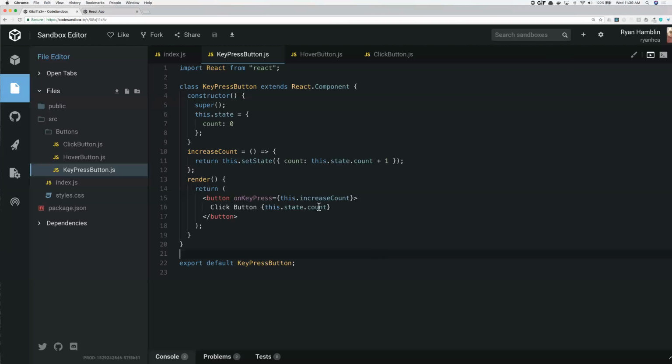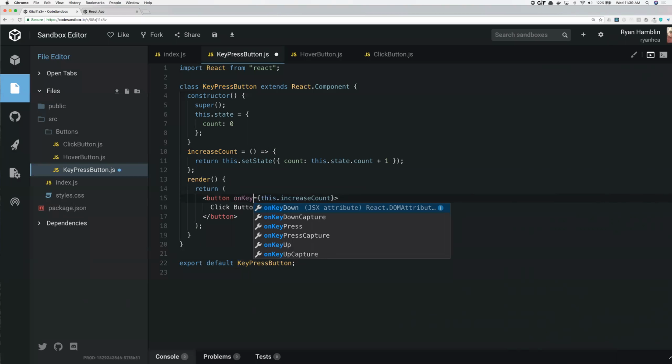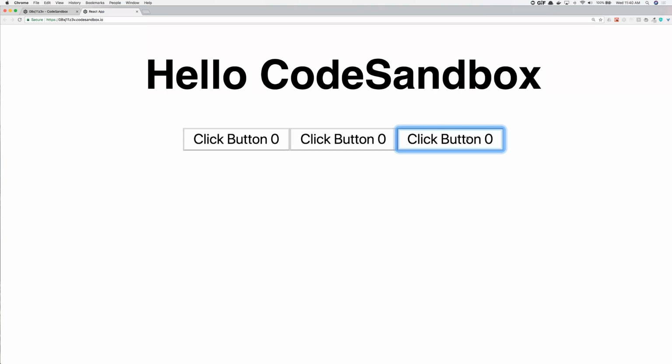Maybe I have a typo. Let me see, change it to on click. On key press. Should just work. This one works, this one works.